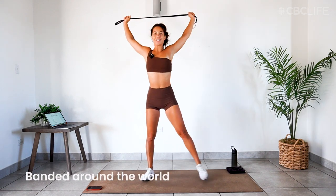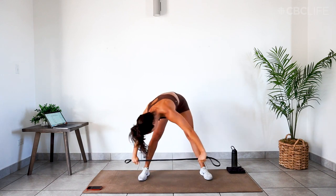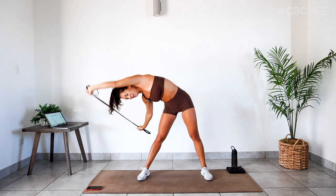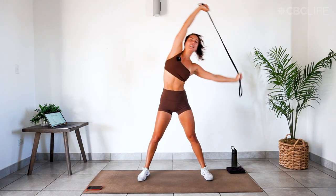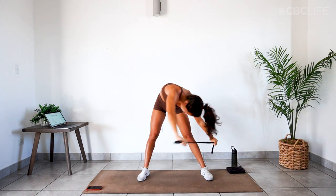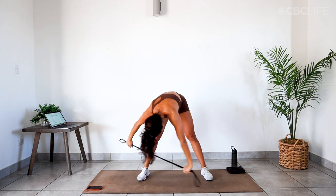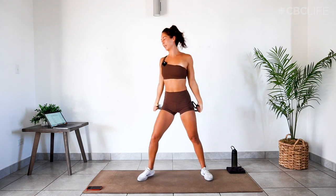From here, let's get that band up. We're gonna lean to the side. We're going to come down in front. Bring that band up. Good. Let's go the other way. Down to the side. Coming across nice and slow. Bring that band out to the side and up. Let's go one more time each direction. Good. Let's bring that band down.